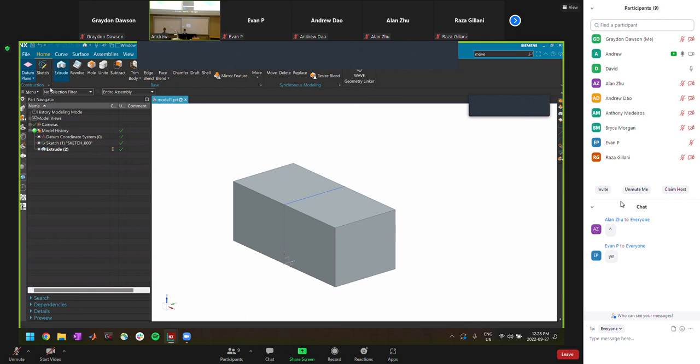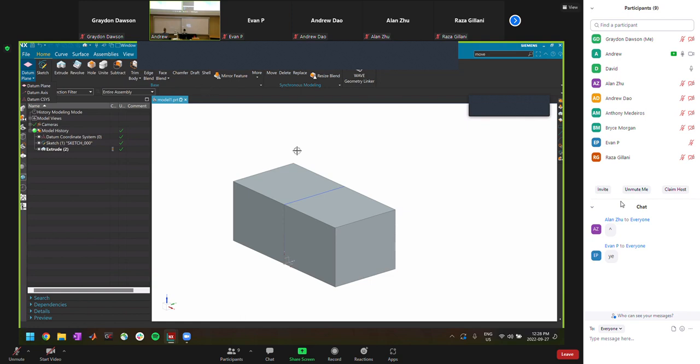Yeah, okay. So what we'll actually do, the way that I model this right now is I just extruded this off of the global coordinate system of the park, this coordinate system 0. This is all fine and dandy, and this is how we used to do it in SolidWorks.